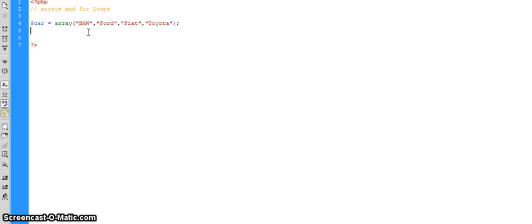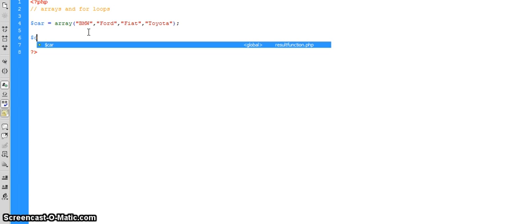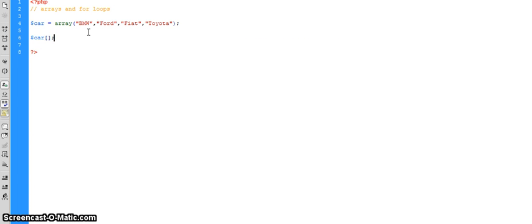Anyway, if I want to access, for example, BMW, we know the index is 0 on that array. So what we will do is just declare car, open bracket, close bracket, put a 0 in the middle, because it would access BMW.